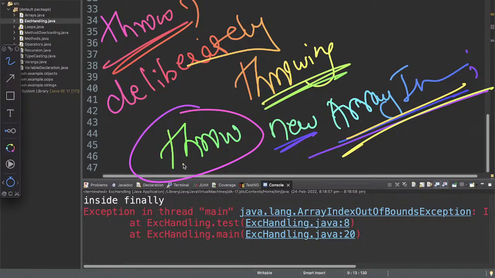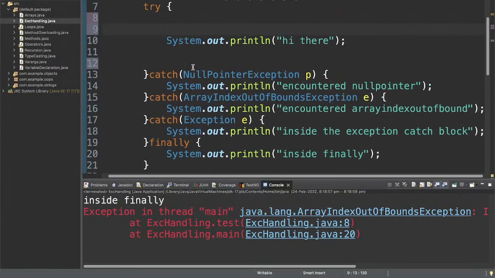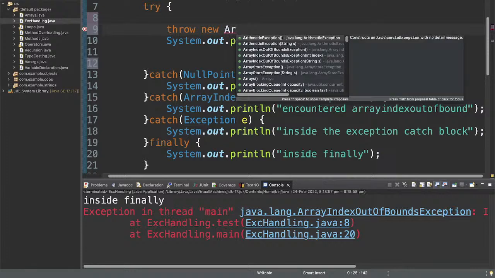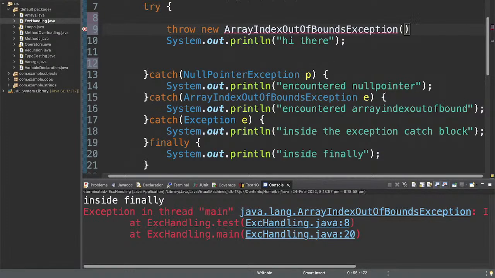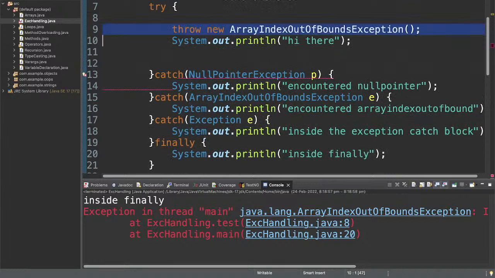So let me use this, and there is nothing much more than this. Do not get confused or worried about this stuff. You are saying, hey, throw this exception. Now this will throw an exception called array index out of bound exception.